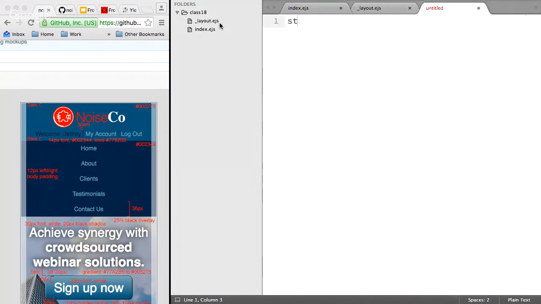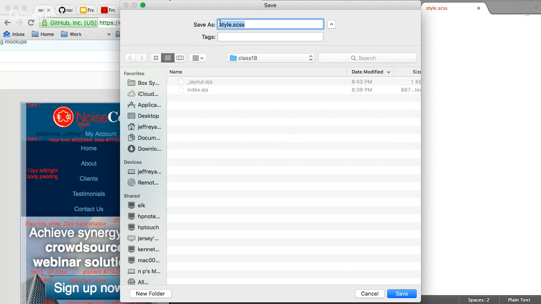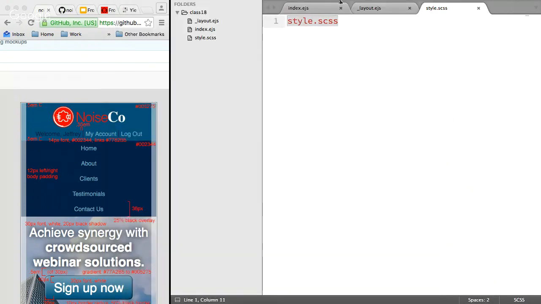Okay, next up, let's create it. Now, I'm not going to create style.css. I'm going to create style.scss and save it inside this folder. SCSS literally stands for Sassy CSS, which stands for Sassy Cascading Style Sheets. Sass is a preprocessor language that allows you to use some features of CSS that are not available in regular CSS, at least not right now.